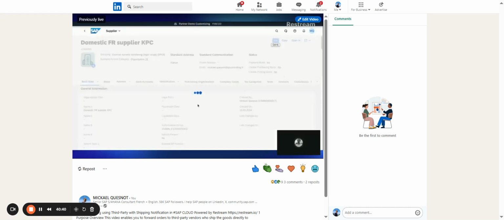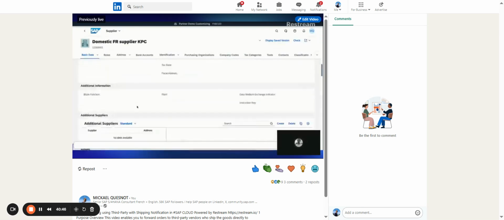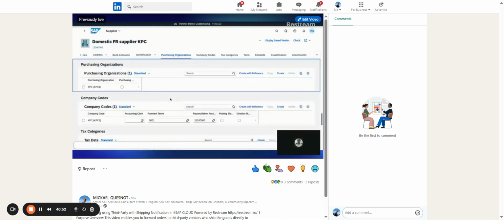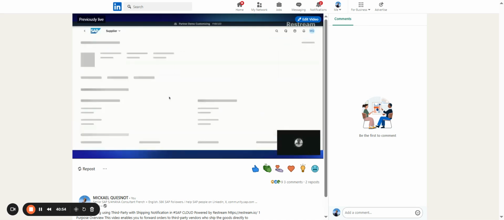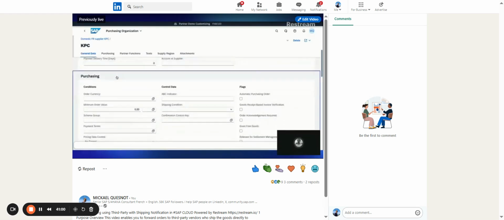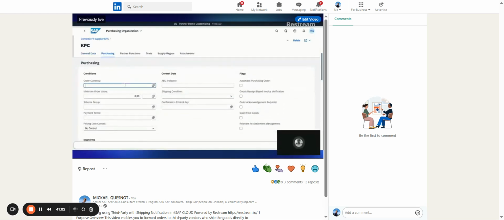I click on Edit. I remember the information about the currency is in the role Supplier, Purchasing Organization. I select my purchasing organization, General Data, Purchasing, and I complete the order currency.